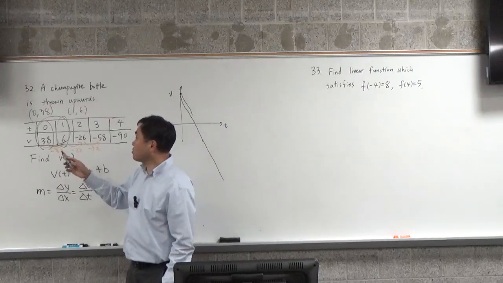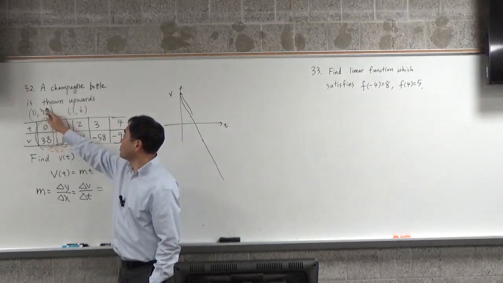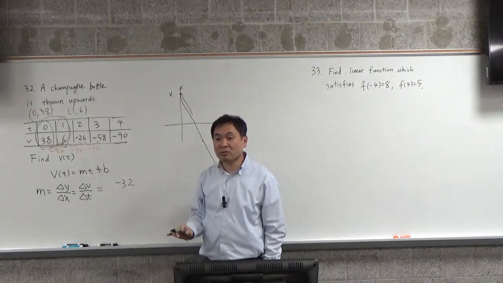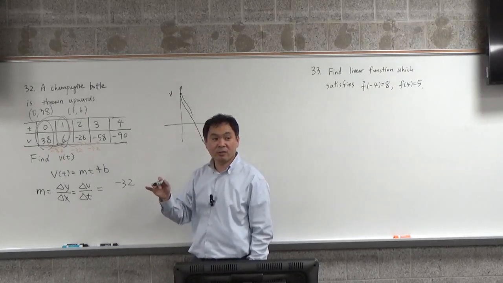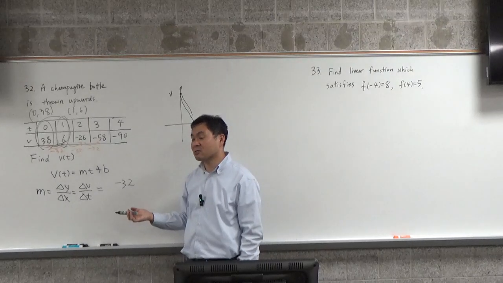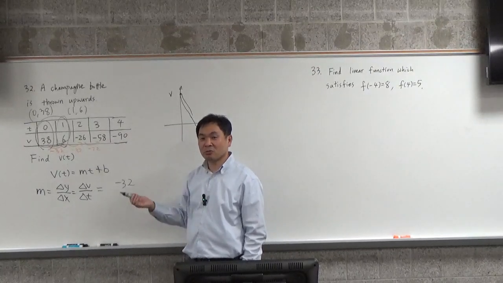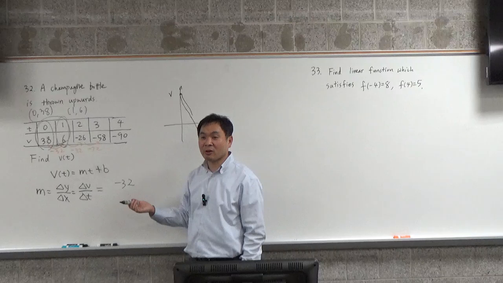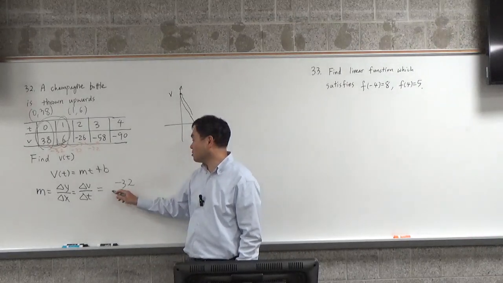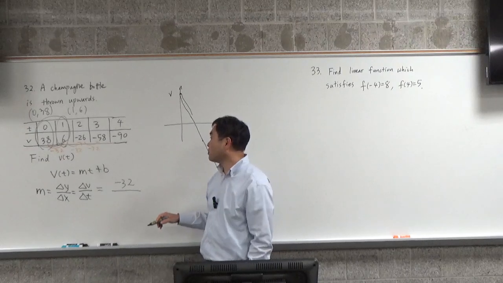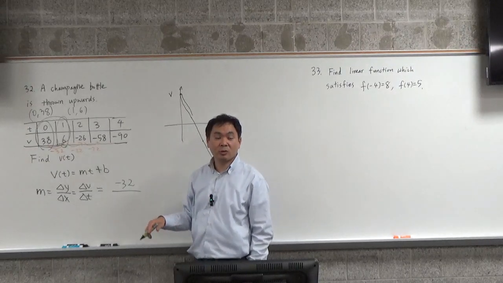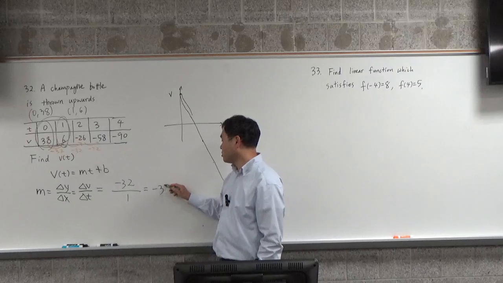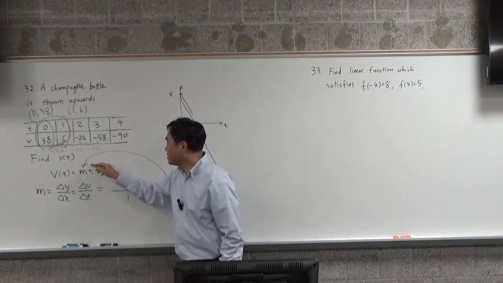Let's first look at the velocity change. So velocity went from 38 to 6. What's change of v? Negative 32. Okay. You don't say positive 32 because it went down, right? 38 went down to 6. If you had $38 and the next day you opened your bank account, you only have $6, what did you buy? You bought $32 amount, right? So it's negative 32. Your bank account went down by negative 32. Okay, what's the change in time? Went from 0 to 1, so it's 1, right? Therefore, m is negative 32. Plug that back in.